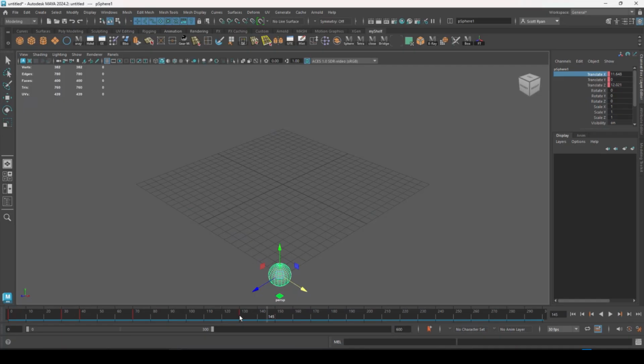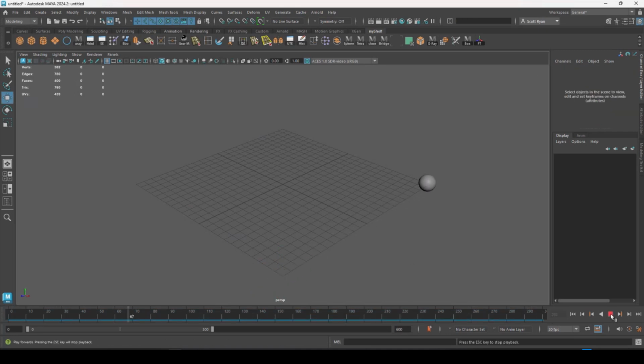I could also hold Shift, drag over all of them, grab the end, and just stretch it out. And that is the basics of keyframing.